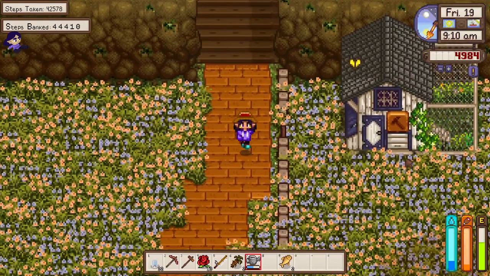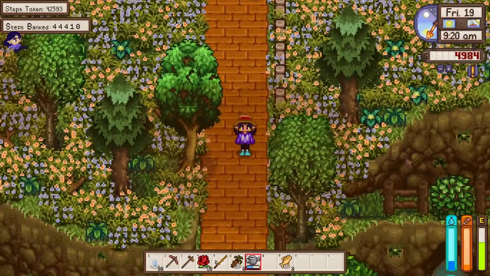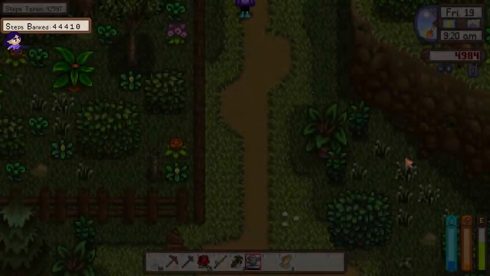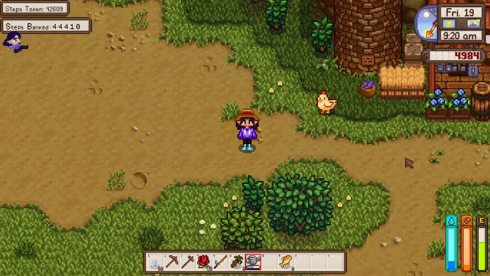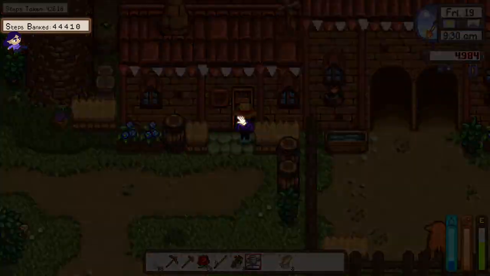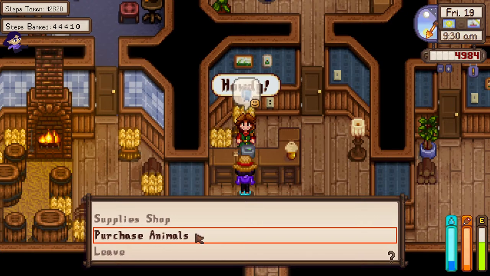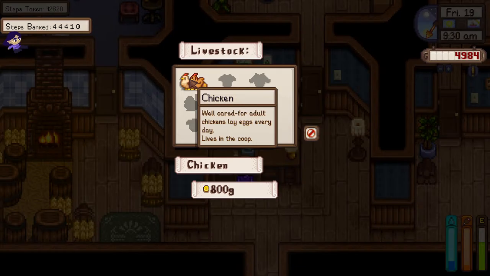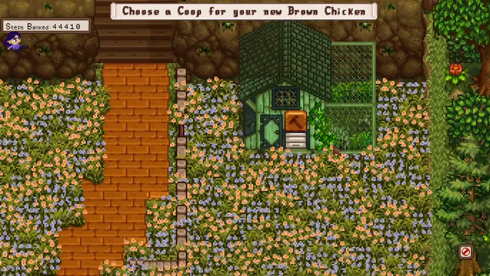Right, I can't remember how much a chicken is, but we're gonna go buy one. And I want chicken names in the chat. I would ideally like the chicken names to be thematic in some way. So something to do with running, something to do with exercise or with water, like hydration. But I mean, really, we'll go for anything. Purchase animals. Oh, they're a lot cheaper than I thought. I still think it's worth waiting though for the upgraded coop. But we're gonna need eggs, so.